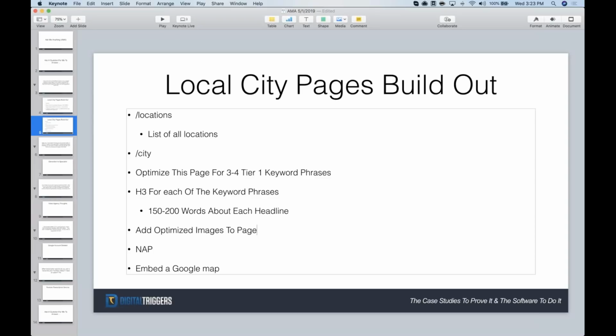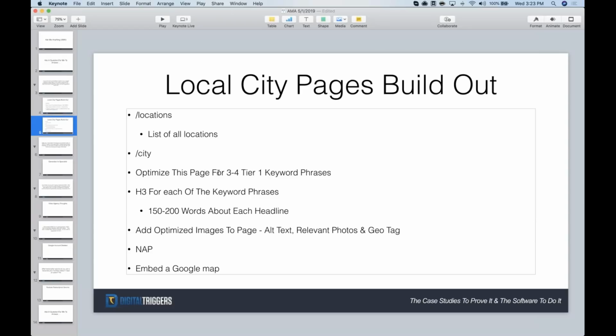They're going to be relevant to car accidents in the area, and we're going to geotag them to the location that we're going after, the city that we're going after. Okay, then we'll want to include the name, address, and phone number for that location, and then embed a Google map as well.